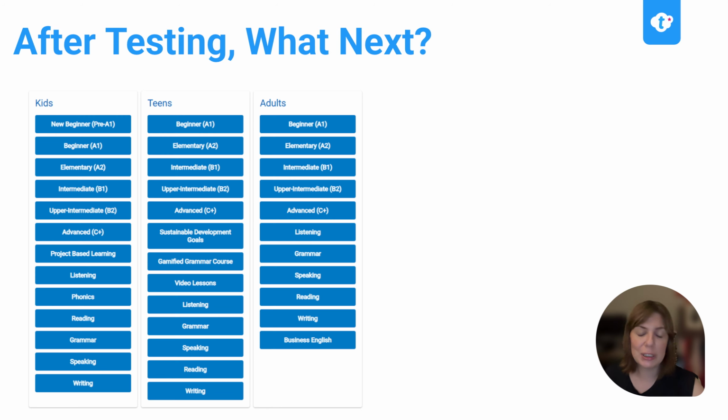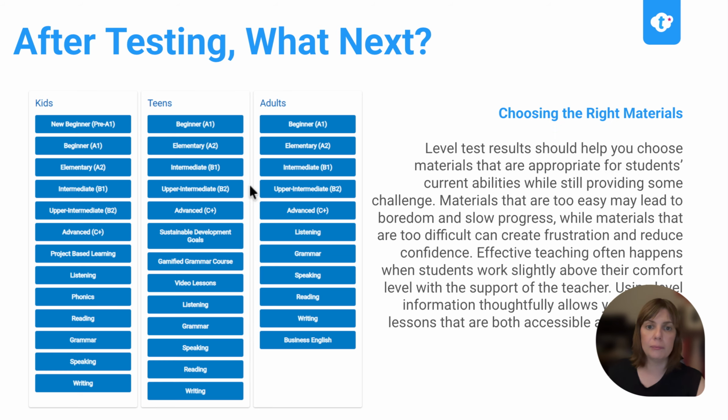Finding the right materials. So this is from the Twinkle ESL Hub. I hope you've all seen it before, but if you've not, this is the easiest way to find English language materials on the Twinkle website. Go to the English Language Hub, it will be linked at the end. You find your student's age group and then you can find the appropriate level organised according to CEFR, so pre-A1, A1, A2, B1, B2, etc. You can then dig into the different levels and find materials appropriate for your students. This makes it really quick and easy to find the right materials for your class after you've assessed them and you know where they're at.